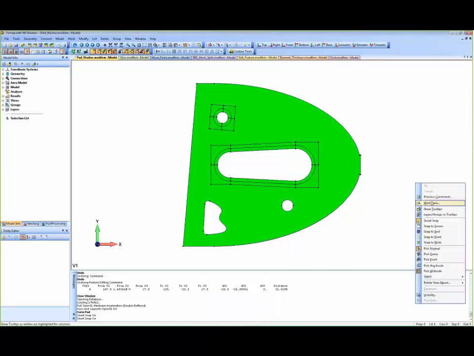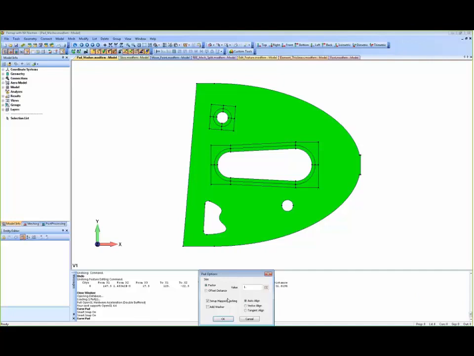So I'm going to run this command once again, this pad option, offset distance of 10. I'm going to add a washer, and this time I'm going to do the tangent align to show you what this one does. Select this curve here, and I'm going to align it to this edge.